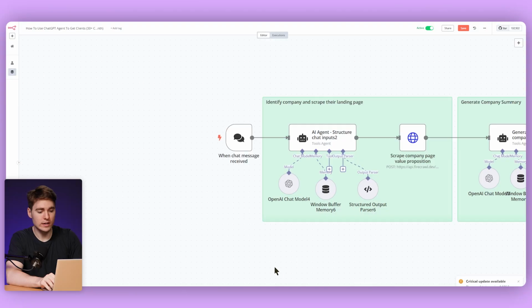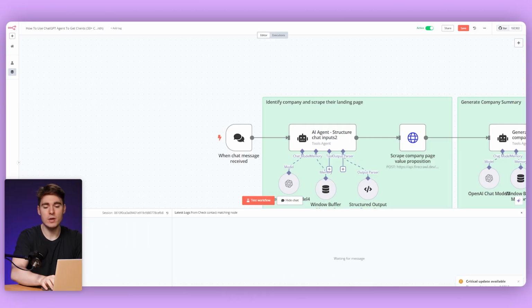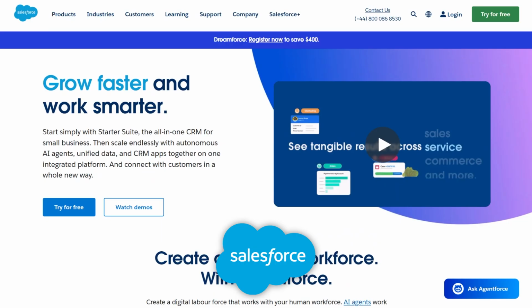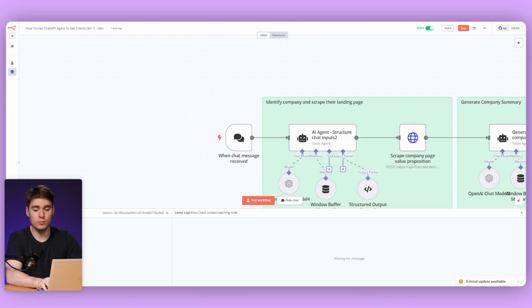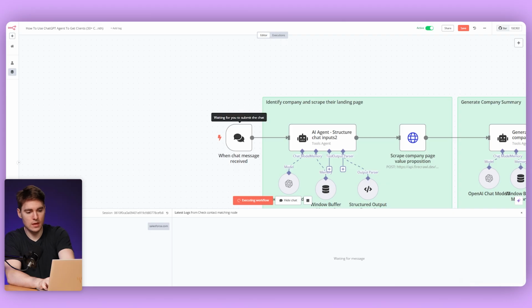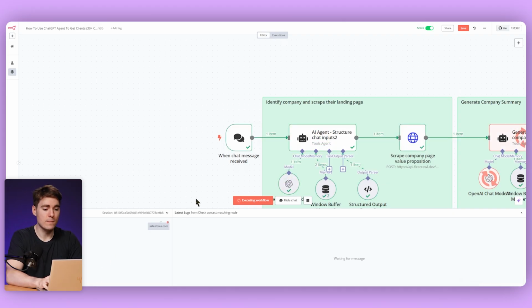And after you have collected that, just click here on Open Chat and put it here. To keep it simple, we assume that our company is Salesforce, or rather the company that we're doing outbound for. So the only thing you have to put here is salesforce.com. So let's quickly do that. Salesforce.com. And as you can see, the agent is already starting to work on it. And the first thing we, of course, need to do is connect our agent to our OpenAI tool.